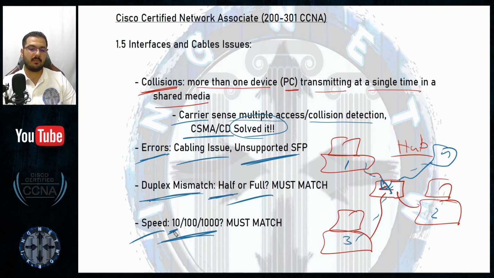If you have a speed of 10 megabit on one of the ends, make the other one 10 as well, please. Or 100, make it 100 as well, please. If you want to manipulate some behavior, manipulate the bandwidth and the delay that we'll talk about later in chapter 3, but here do make them match on both ends.